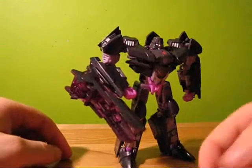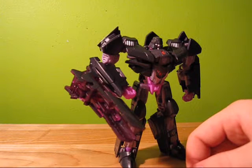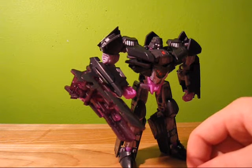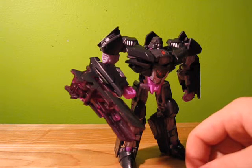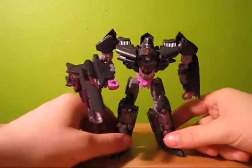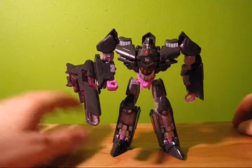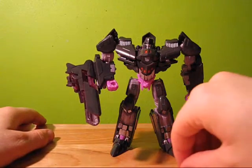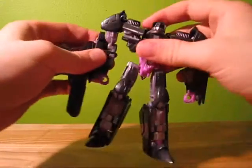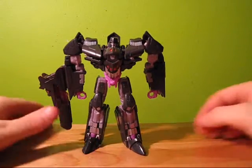And this is compatible with other Megatron figures as well, such as anything with a 5mm port on the side. So it does not work well with Generations Megs. But the first Generations Megatron. And this is actually the second Generations Megatron in the line. And then you've got repaints of the first mold. This guy does have plans for remold. It's going to be remolded as Dreadwing.